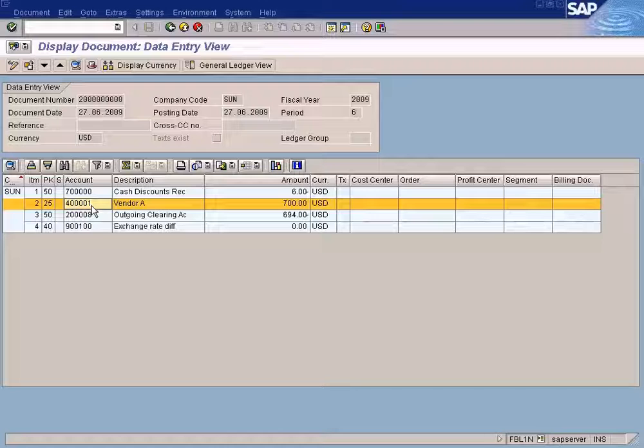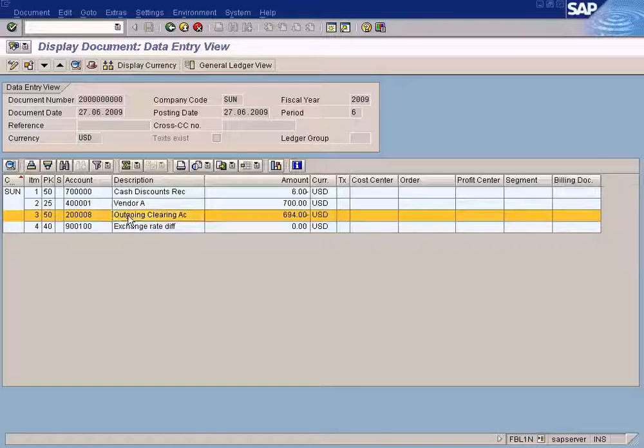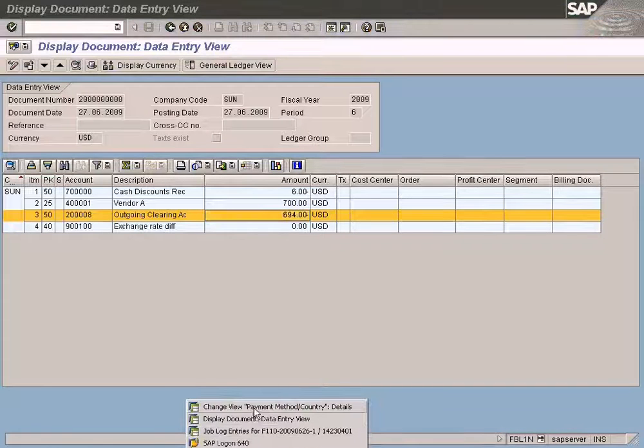We can understand that this GL account is taken from the cash discounts configuration, because we are enjoying a cash discount of $6 automatically, so this is posted. And the vendor account, we know how the vendor account is selected because we have specified this in the F10 screen parameters. And exchange rate difference is also determined from the configuration, as you know.